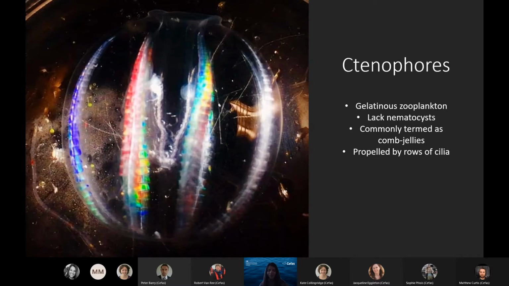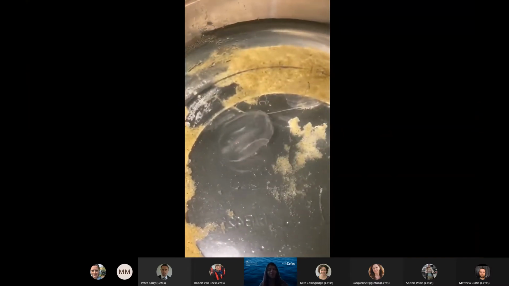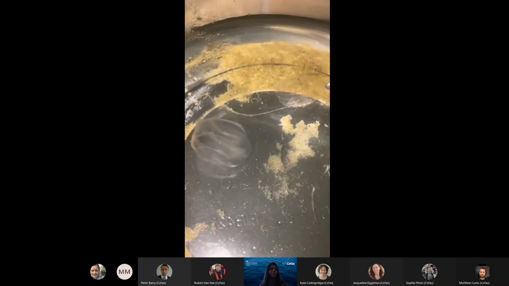They are characterized by cells called cilia, which form rows like combs, giving them the term comb jellies. The rows of cilia beat like Mexican waves as such to propel the ctenophore along, also diffracting light as they do so. This gives off a beautiful rainbow-coloured iridescence, which you can somewhat see in the following clip, hopefully. So hopefully that's playing okay.